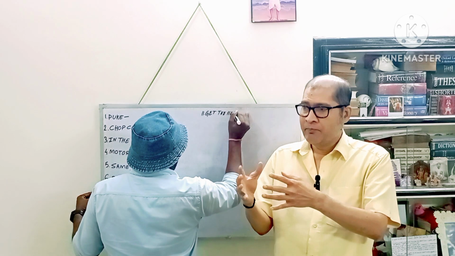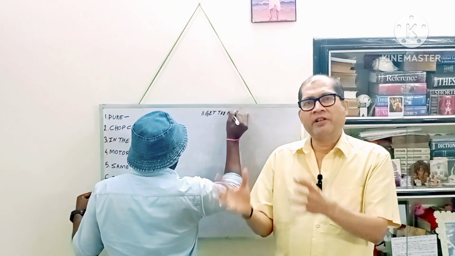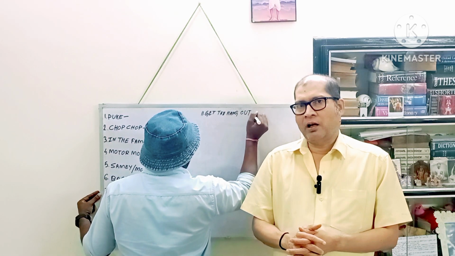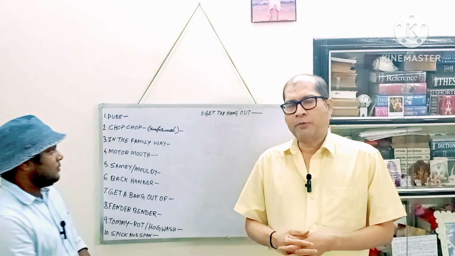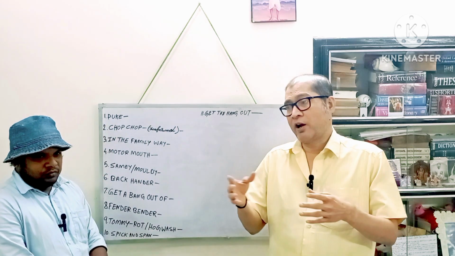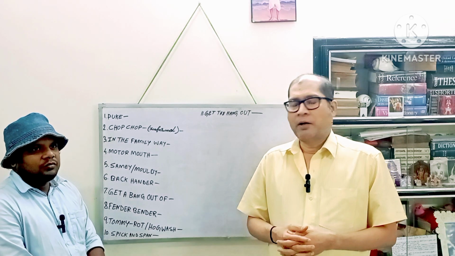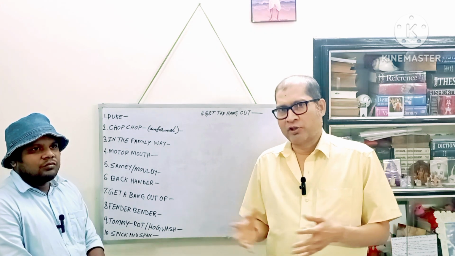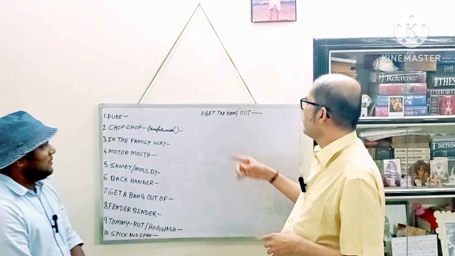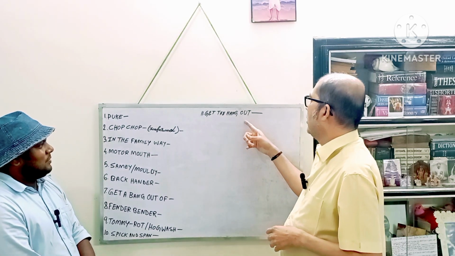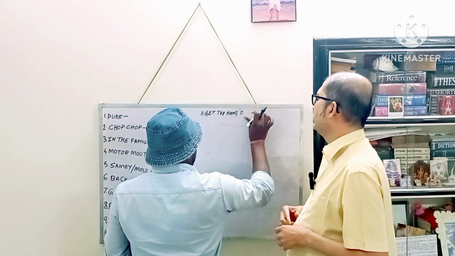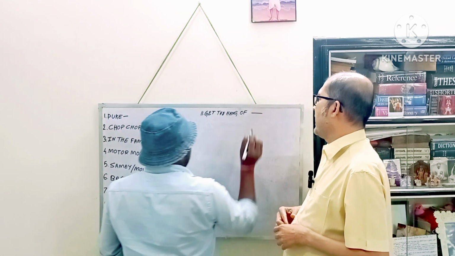Or to understand the nature of a particular thing. For example, I have not yet got the hang of that machine. If you ask me to operate that machine, I'm sorry, I have not yet got the hang of it. I'm sorry, I haven't got the hang of this machine. To get the hang of, not out. To get the hang of. Get the hang of.